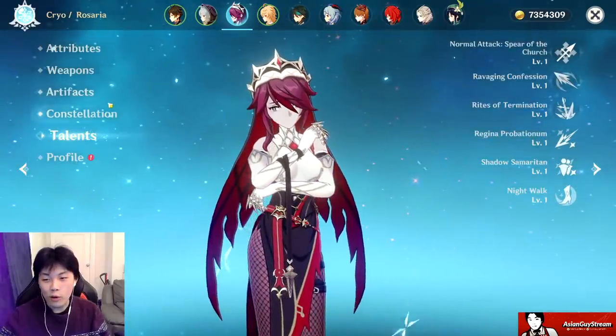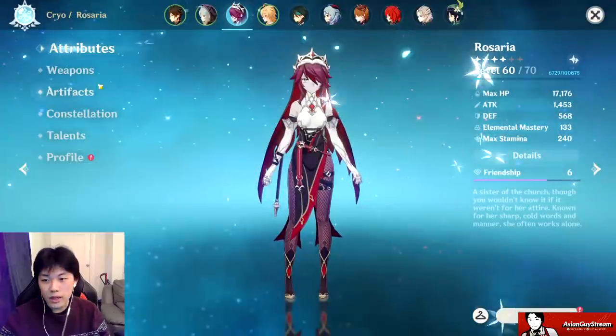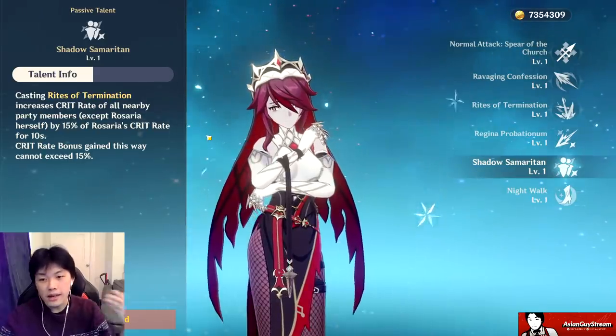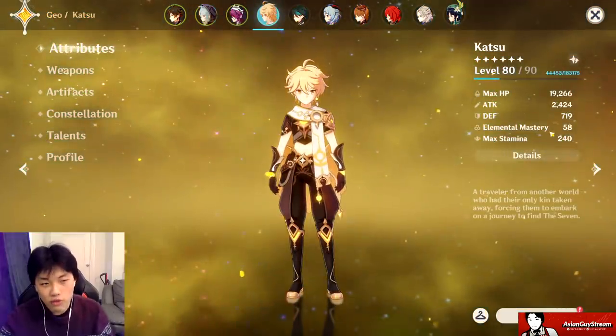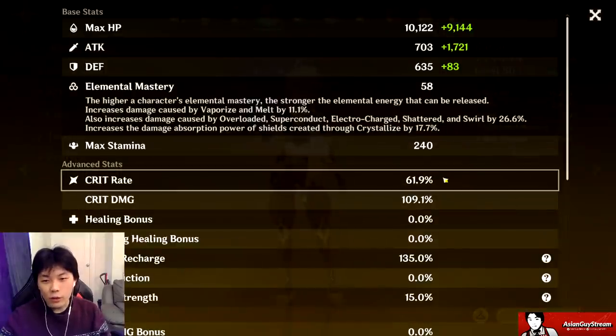Her talent levels are all 1-1-1, and her crit rate is at 103%, and the reason why is because her talent here, Shadow Samaritan, after using her ultimate, gives 15% crit rate to all my other characters near her ultimate, basically. Next up, we have got the Traveler here at 2,424 attack. We got 62% crit rate, 110% crit damage.